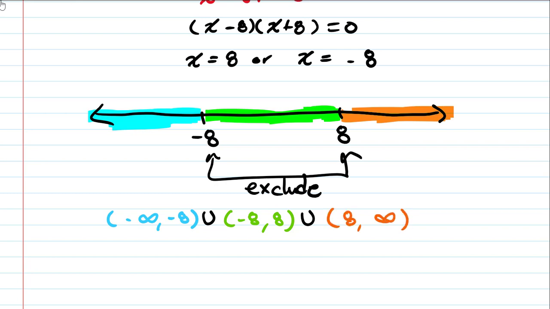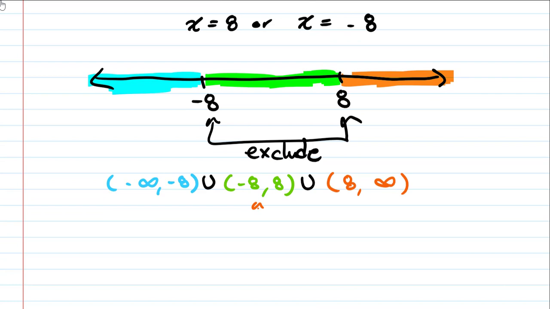So a good way to visualize this on the number line is to visualize the number line as a piece of string. If you take 2 points out of it, or you cut it twice, how many pieces of string are you going to have? 3. So your answer is going to contain 3 intervals: the blue interval, the green interval, and the orange interval. A common error is to forget the interval in the middle when we do this. So don't forget that guy when we have to take out more than 1 point.